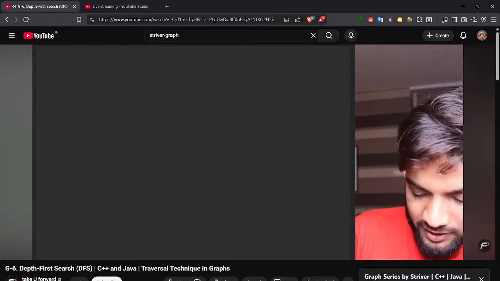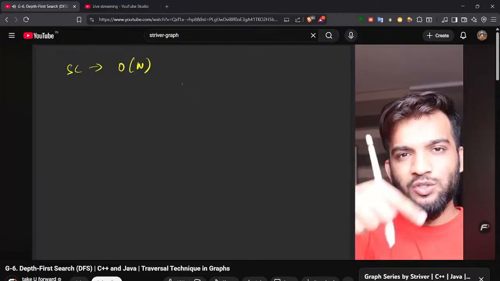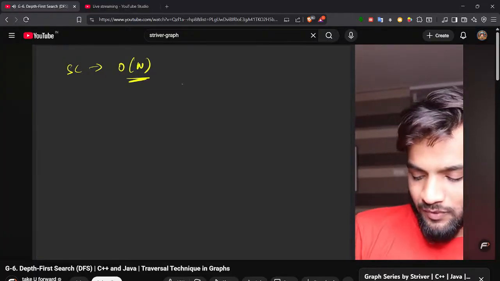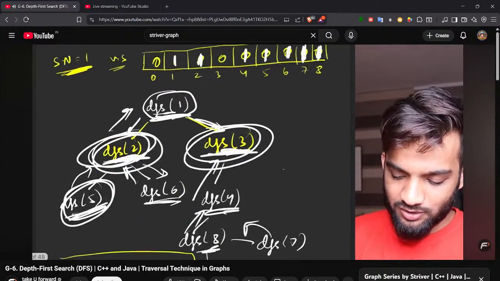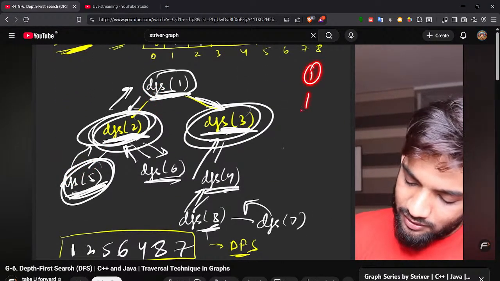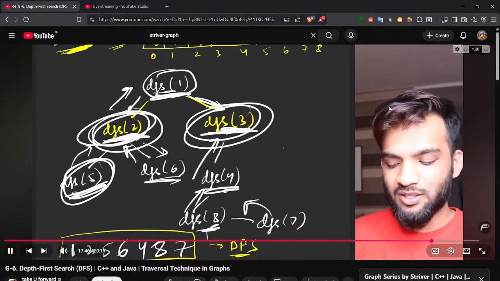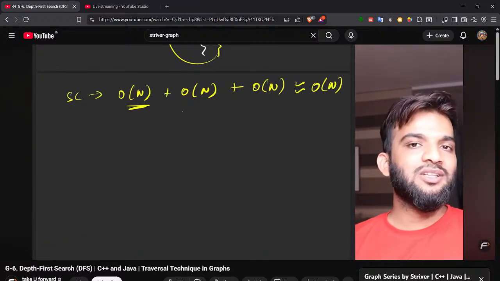So let's talk about the space complexity. What will be the space complexity? How many nodes are we visiting? At max, we are visiting n nodes in our traversal. So we can say that we are storing n nodes in the DFS traversal. We're using O(n) for visited, and the recursion stack space at the worst case. If you remember recursion, this is the stack space. If I give you a skewed graph, you will end up going like 1, 2, 3, 4, so the recursion stack space at the worst case can be O(n). So I can call it nearly O(n) if you do not include the adjacency list.